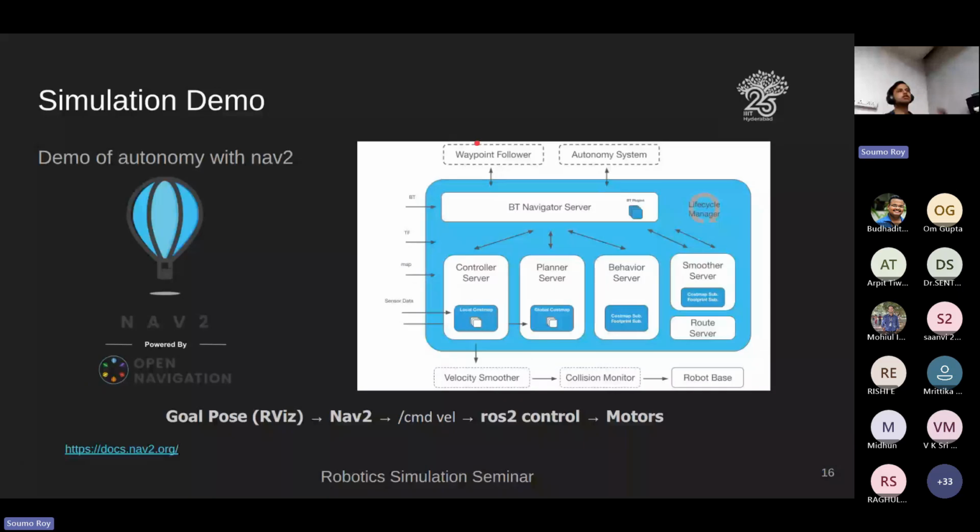What is a waypoint follower? Let's say there are points in the map that you want the robot to traverse and follow. To create a smooth path, you create a set of intermediate points.